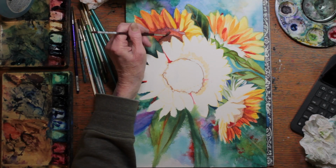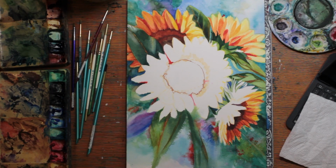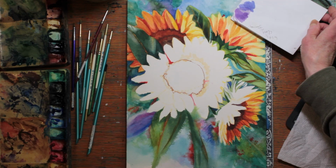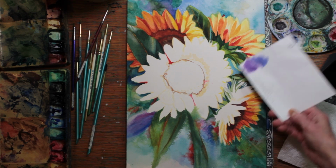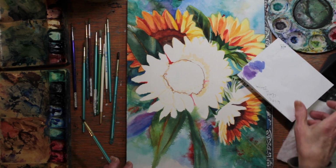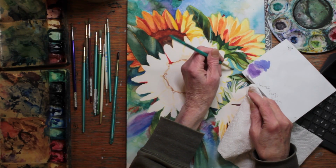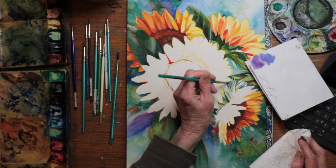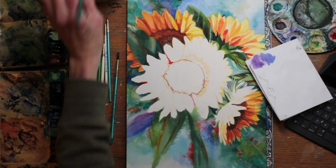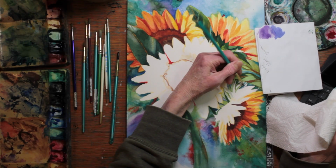Now my center will get darker there, but I decided to add a coat of red and purple mixed together with a little bit of burnt sienna to form a basic color. And now I'm seeing where some purple would look good in the background. So I'm holding up a card with some purple and some ultramarine blue I painted ahead to see where it should be added or could be added in the background to add something.